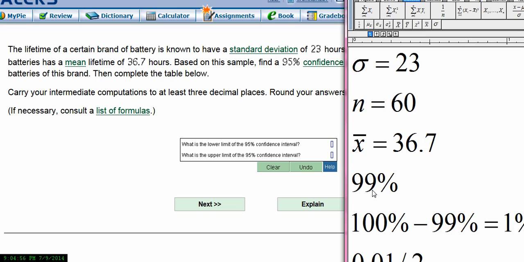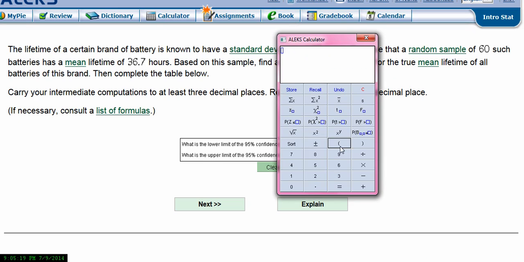They want us to find a 95% confidence interval. So that means we have to take 100 minus 95. What's a dollar take away 95? Gives you 5 cents. And 5 cents, when you represent that as a decimal, is 0.05. And then if you take that and divide it by 2, you can even do it on the Alex calculator if you like. So if you take 0.05 and divide it by 2, you get 0.025.